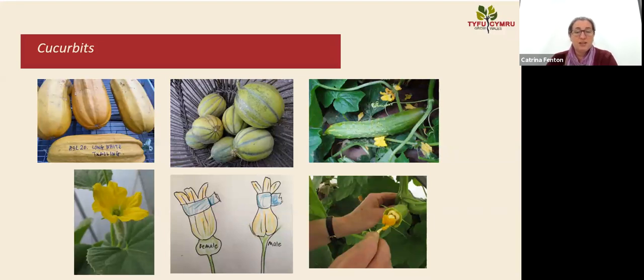Some squashes, things like courgettes, for example, are often eaten at an immature stage, but for all of these fruit, you're going to be growing them right along to the longest growing season that you can, to ensure that the fruits have fully matured in order to produce the ripe seed from them.